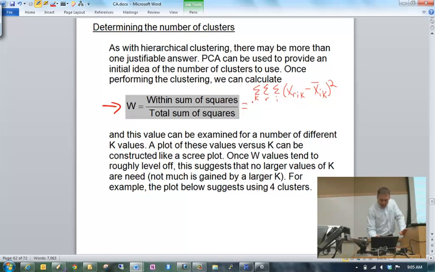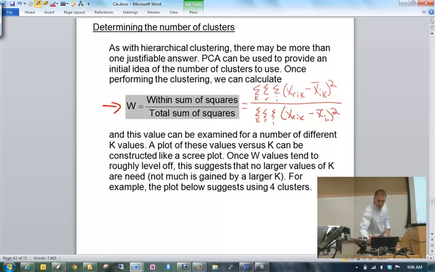Okay. So now, the total sums of squares, it basically is a sum of squares, but now assuming that we're not even doing clustering at all. So it's exactly the same formula, but there's one small difference.